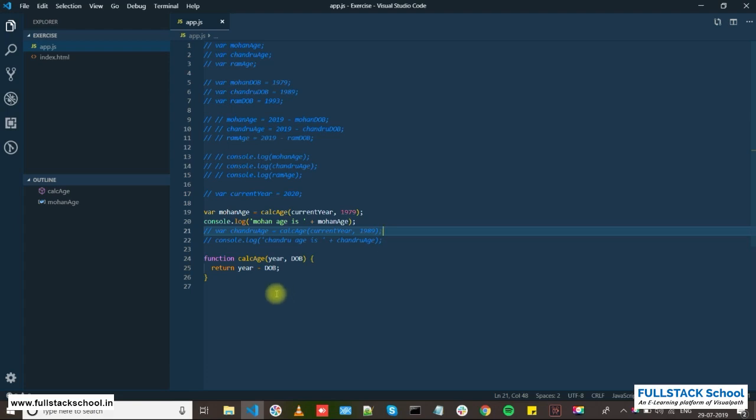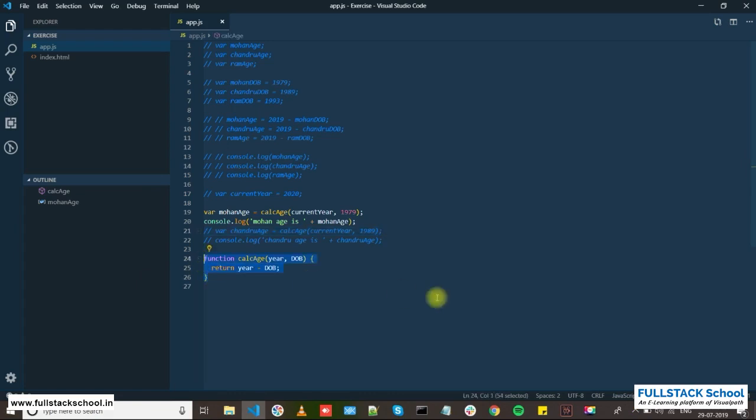Let me write out a function expression straight away, so that you will see what exactly a function expression is. I'm going to write out a function expression for this calculate age. Let me take var calc age equals, so I'm just going to copy this thing and paste it here. So I'm going to remove this.